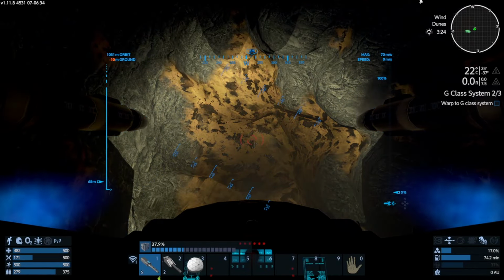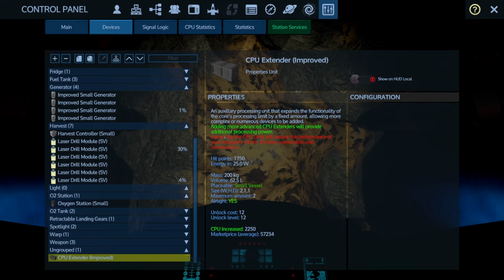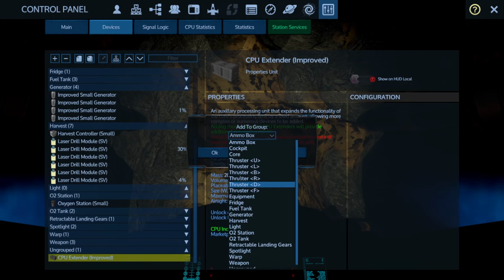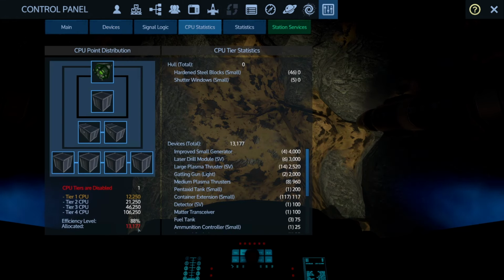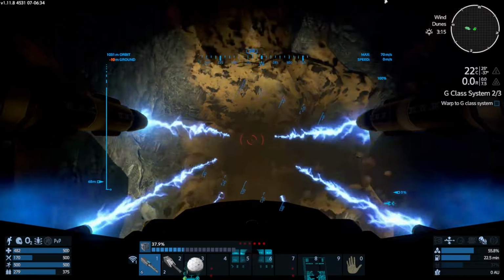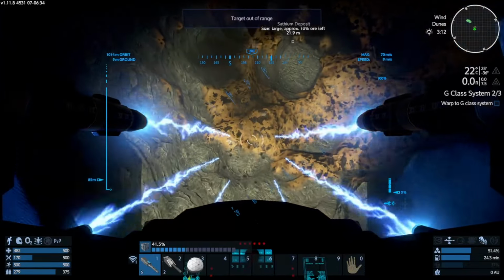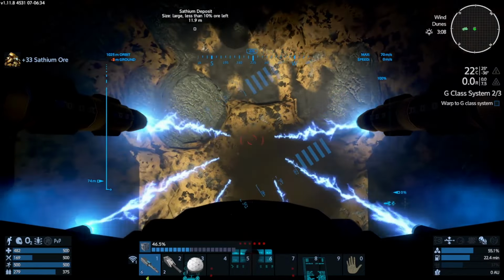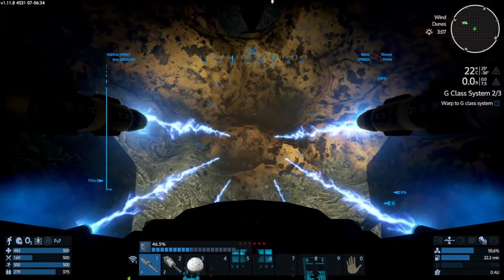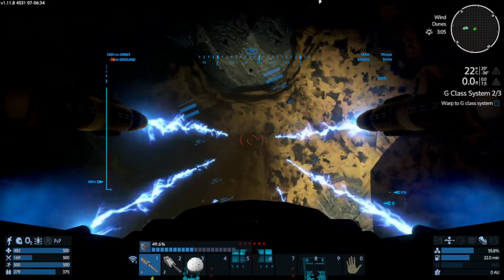So what I actually did is, if we come to devices, down the bottom, I've put in another improved CPU extender. Now, it hasn't fixed the whole problem. You can see we've now got up to 13,177, so we've got 88% efficiency. But what it does mean is that I'm not overloading the power anymore. You can see that it's staying at about 59-60%, so I think I can live with the fact that we haven't got 100% efficiency. Anyway, I'm just going to finish off a little bit more like that, and then we'll get back to the Makara, and I'll show you how much Sathium I've actually picked up.